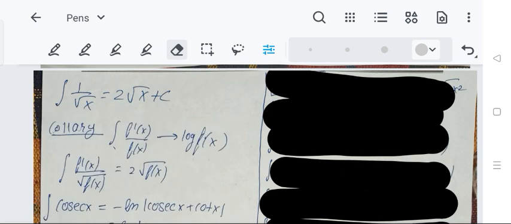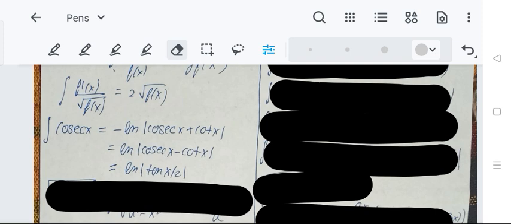Now we will discuss some corollary functions. Corollary functions are functions which make our life easy, literally. Whenever you see the integration of f dash x divided by f x, its integration is simply log of f x. This property is used very much. This is another property: the integration of f dash x divided by root of f x is twice root of f x.